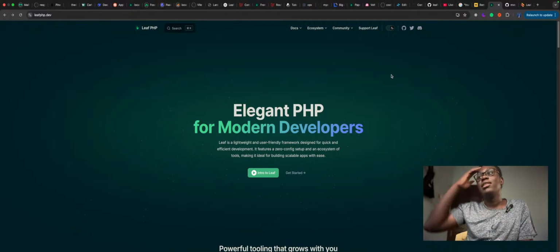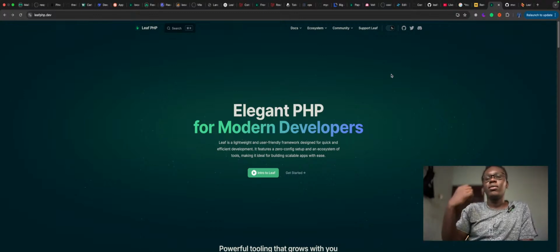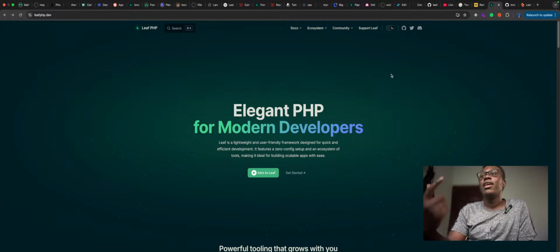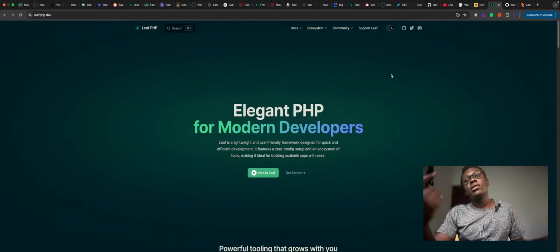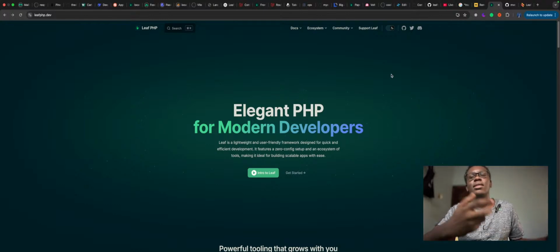Big announcement: Leaf 4, Leaf MVC 4. We're working on usability. Performance is still a big thing for me personally. For other people, maybe not so much, but anywhere I get a chance to increase Leaf's performance, I'll definitely hop on that. Performance, usability is probably now the biggest thing. Simplicity still, but definitely usability.